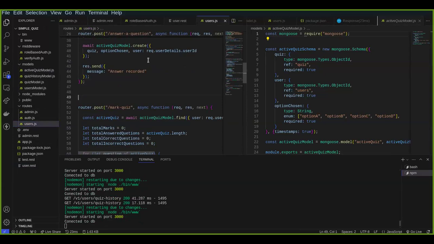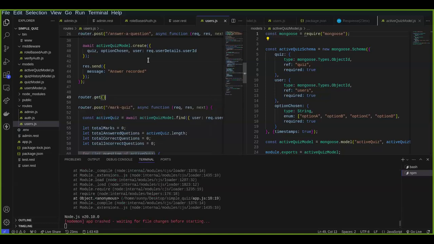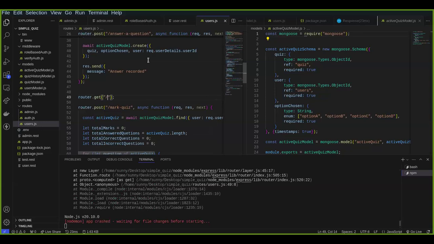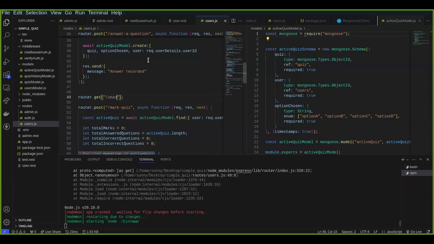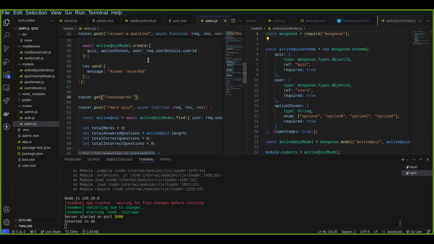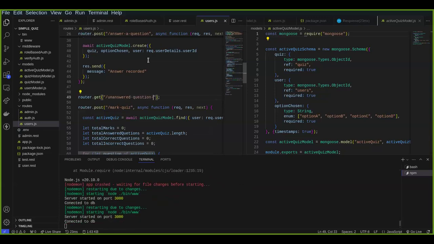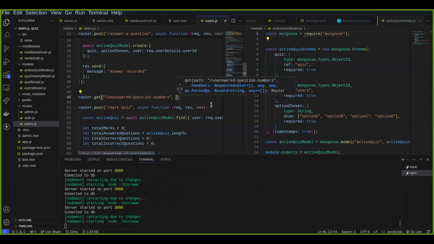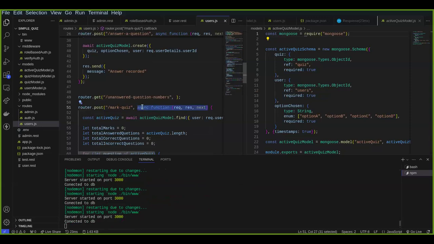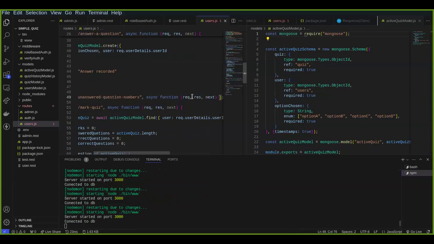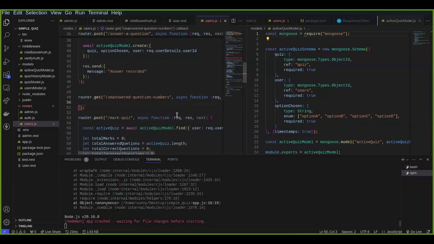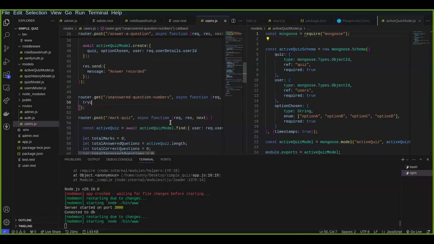Okay, so if I send a list of the number of questions that have not been answered, I think that would actually make sense. So I'll say router.get unanswered questions or question numbers. Okay, so unanswered question numbers would be this. We can then say, first, let me wrap this in a try and catch.